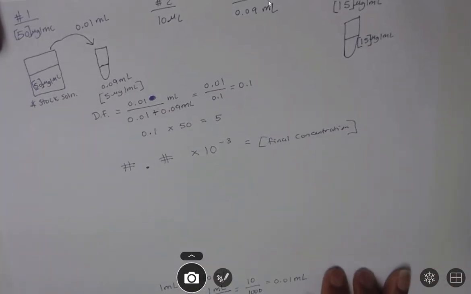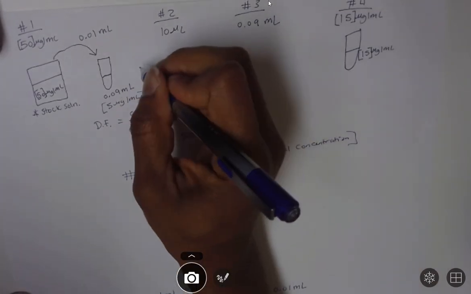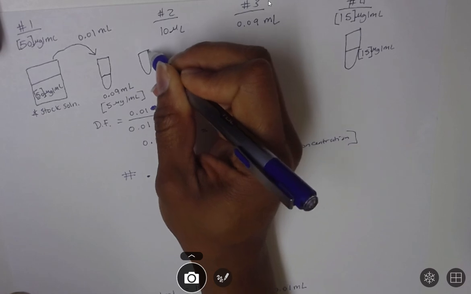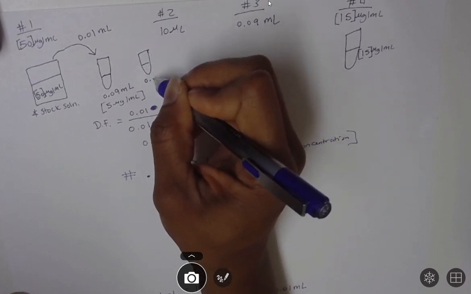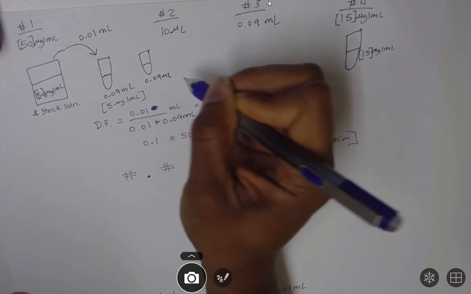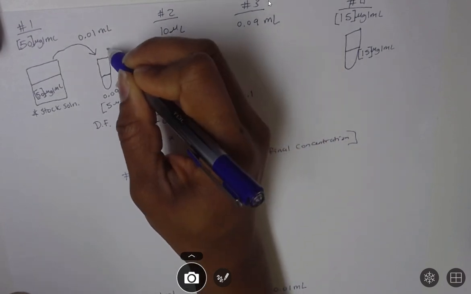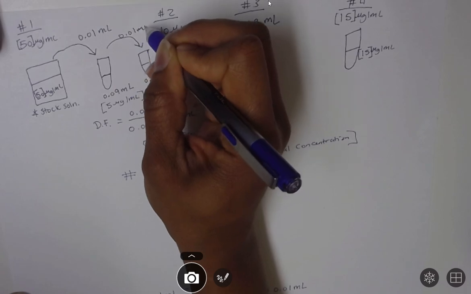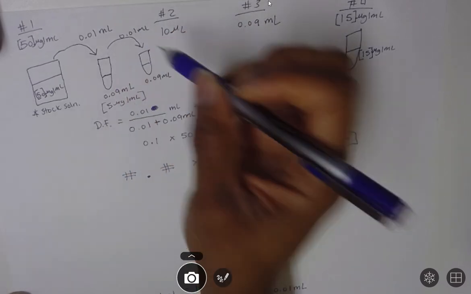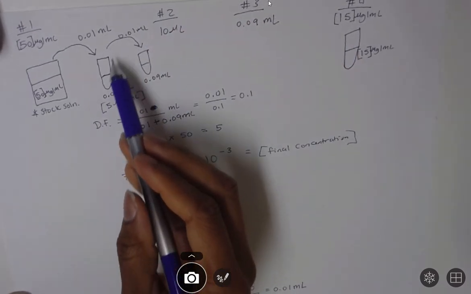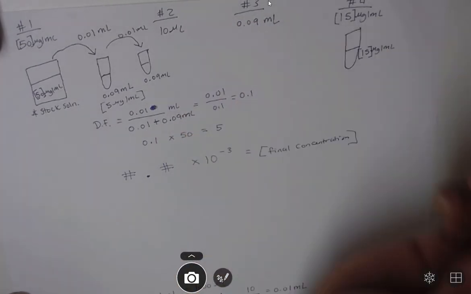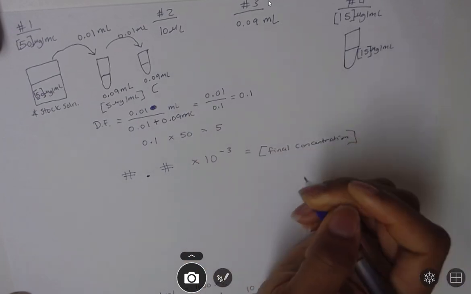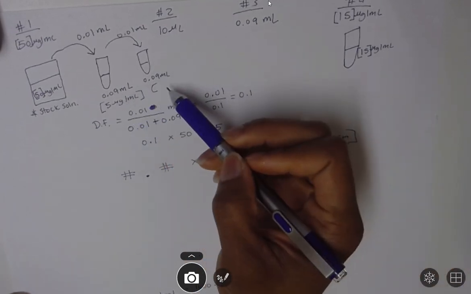Okay? So I'm going to continue with my dilutions. In order to do my next dilution, I'm just going to keep the same values. I'm doing a serial dilution. So it's still going to be 0.09 milliliters here. And I'm still going to take over 0.01 milliliters from the second vial, well, really it is the first vial of my serial dilutions, into the second vial, right? And so in order to get this concentration, really all I need is the previous concentration times the new dilution factor.